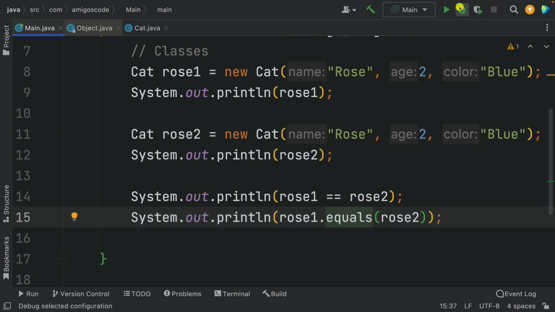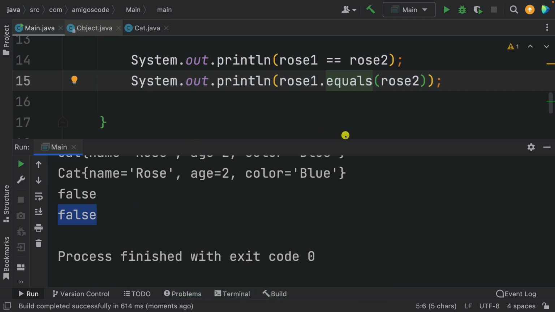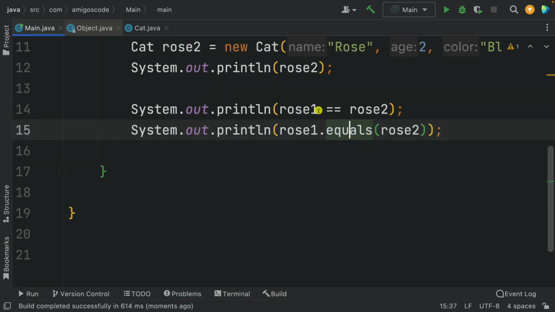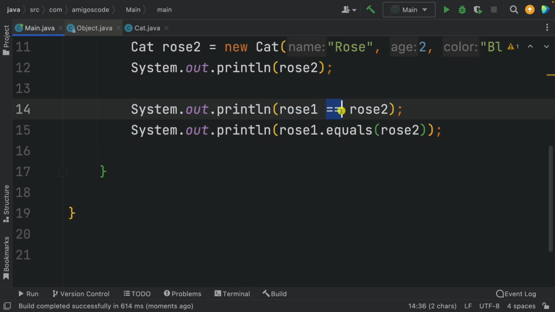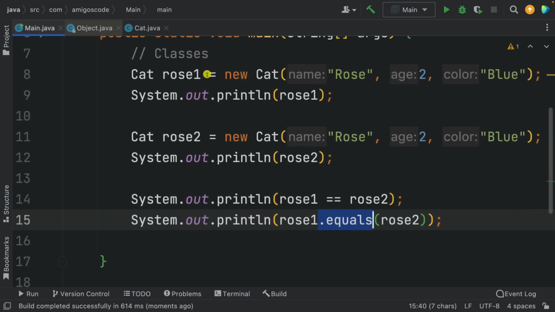But basically, if I run this, we have false. Hold on. So I said that we should never use double equals, right? And I said we should use equals, but still both rows 1 and rows 2, they're not the same.